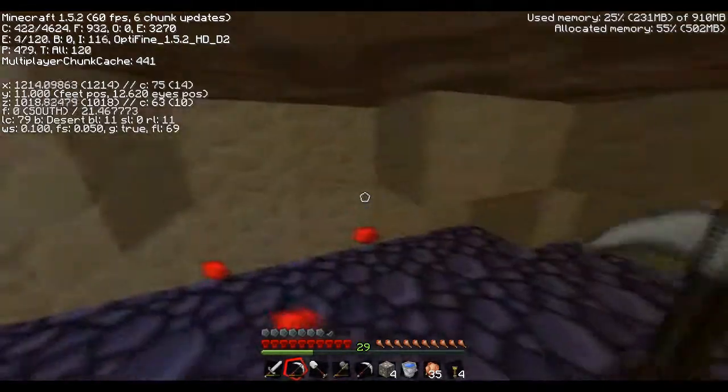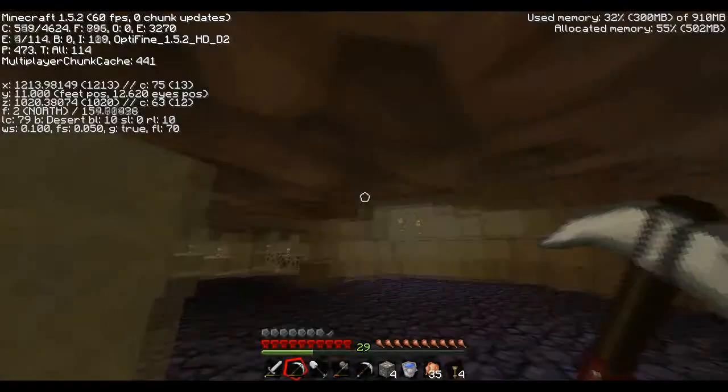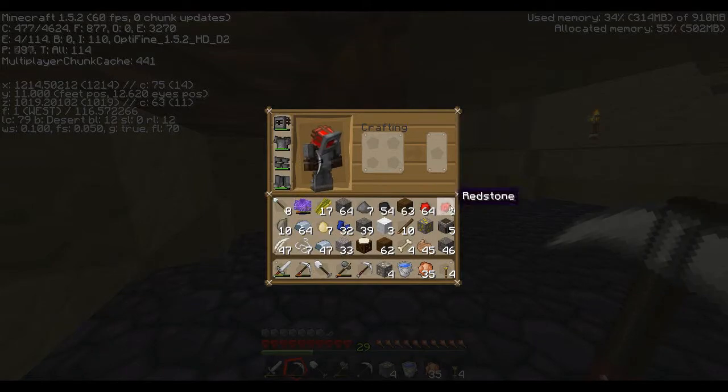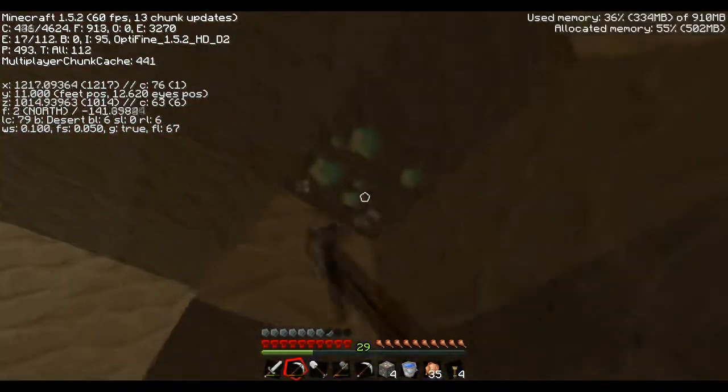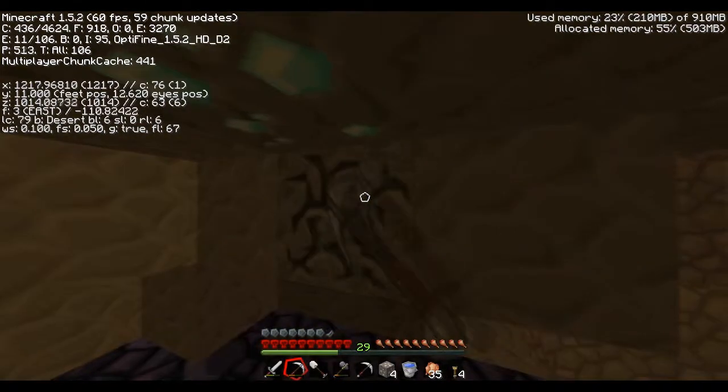Alright, I want 5 diamonds. No, I know. I think you need 2 for an enchant, and it's 3 for a pick. So we need... Yeah. I'm an idiot. You guys didn't see that. Okay. Diamonds! Oh. Feels so good to get diamonds.